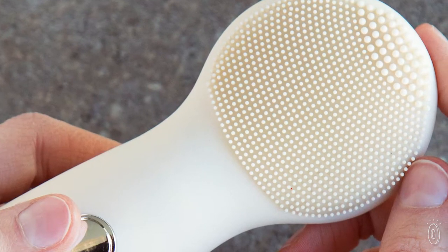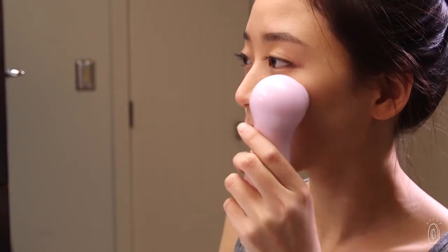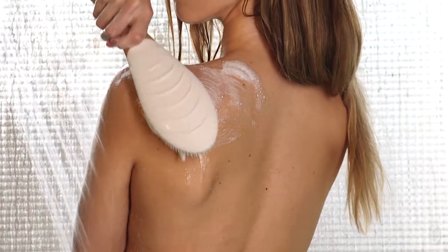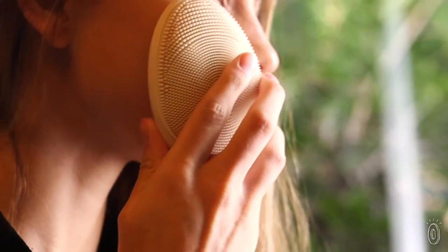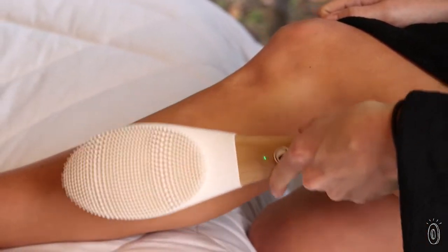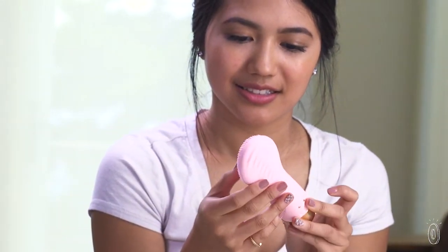The silicone is imbued with tourmaline, which releases negative ions that can naturally boost circulation and counteract toxins. All Nion Beauty's brushes have a 45-degree sloping design that glides smoothly over skin. It's a less abrasive way to clean. And you can opt for one with an anti-aging surface, too, to experience a skin-lifting, pulsating massage. These brushes are all cordless and beautifully made. They feel good in your hand and against your skin.